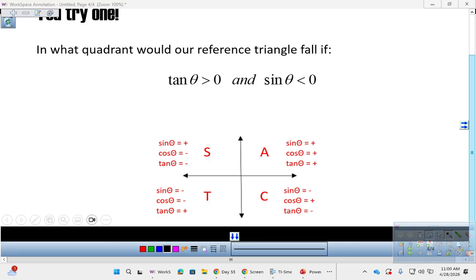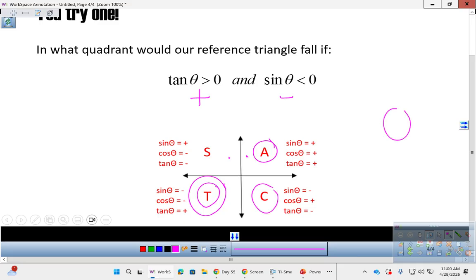It's the third quadrant. Tangent of theta is positive in 1 and 3. And sine is positive in 1 and 2, so it's negative in 3 and 4. And the overlap, what they have in common, is 3. We okay with that concept? Again, when we do the actual examples, they're going to be more visual. They're going to have numbers to them, and you don't necessarily have to memorize this, but it does help to know it. So I thought it was important to talk about it before.